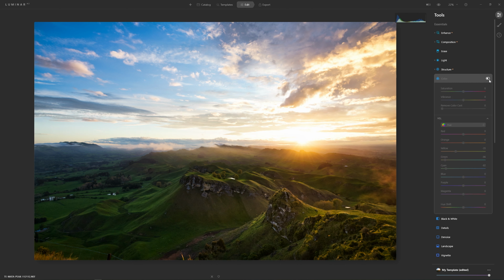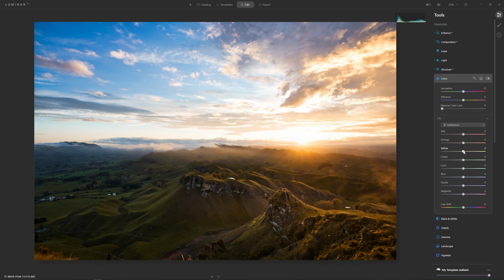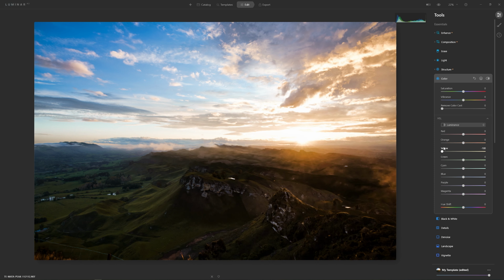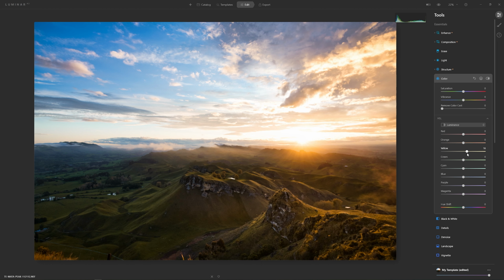If I turn this off and we've got those strong greens and we turn it on, we're now more in that yellowy orange zone. While I'm in this section, I'm going to jump into the luminance part as well, and this way we can actually brighten or darken certain areas. And if I darken that down, you'll see that a lot of those yellows all exist in this foreground element here. So rather than bringing them down, what I want to do is actually push them up. And again, that's helping to accentuate the contrast between these little pockets of light that are just kissing the very top of this amazing rugged landscape we've got here.